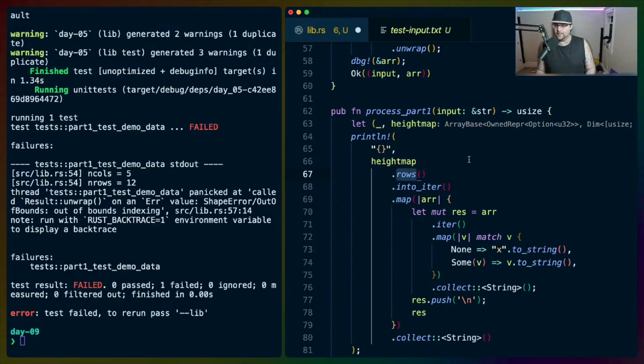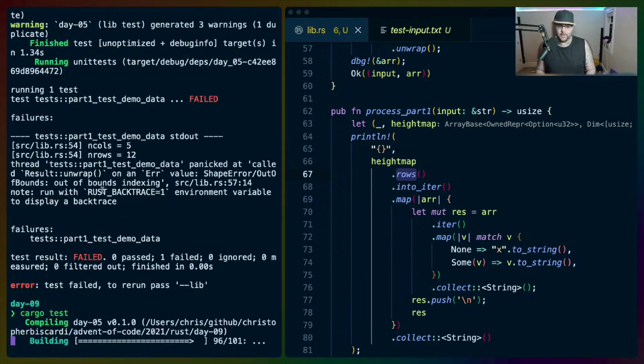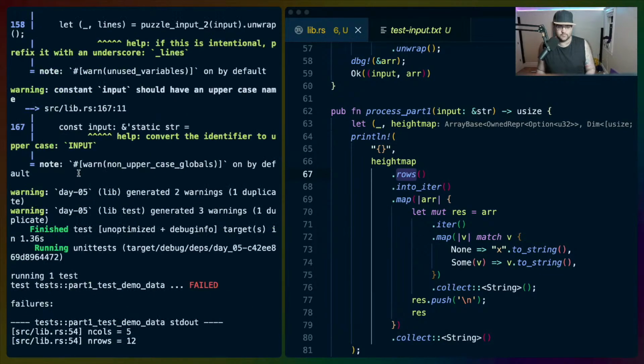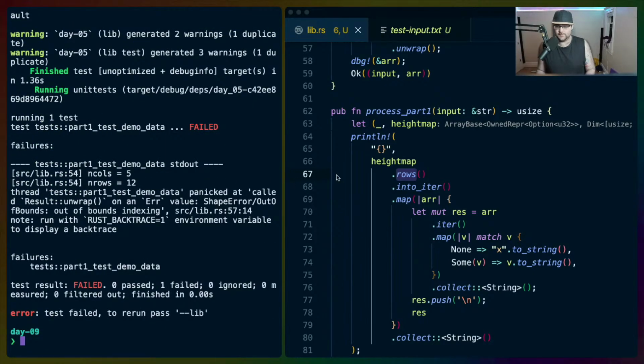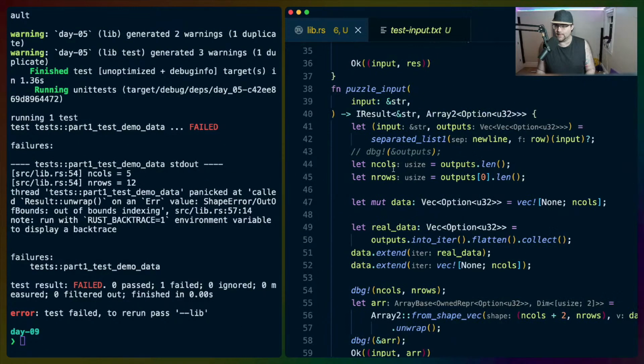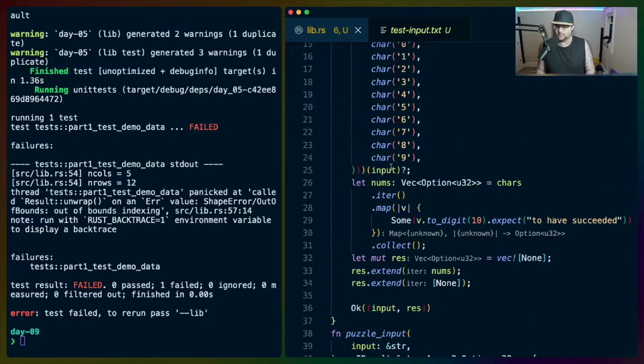Now we're just panicking, so I can't use columns there anymore for some reason. We're still panicking. What is the panic? What's the problem here?